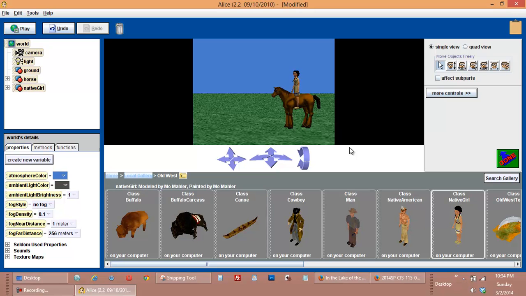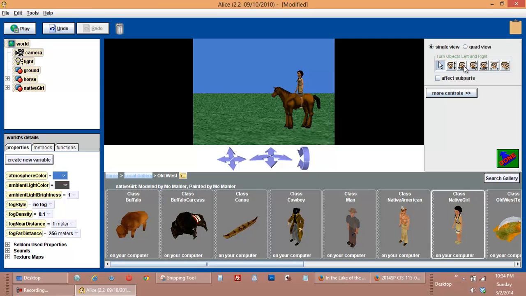There are sometimes some display issues when you make them ride together that will have her lag a little bit behind or move a little bit ahead of the horse. If you run into that, all you need to do is move her up closer to the horse's head or move her further on his back. Don't worry about that as long as your code is fine. I'm not worried about any lag. Like I said, that's just a display issue in Alice. That's nothing you did wrong.